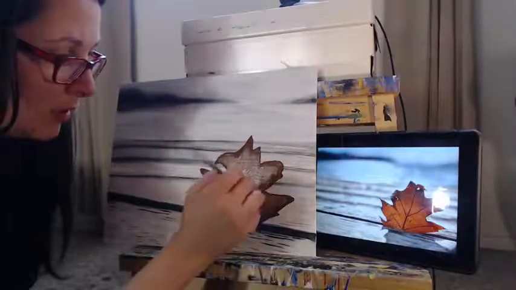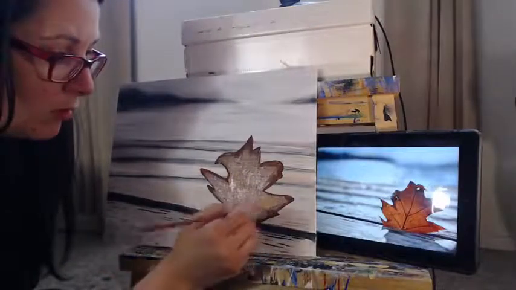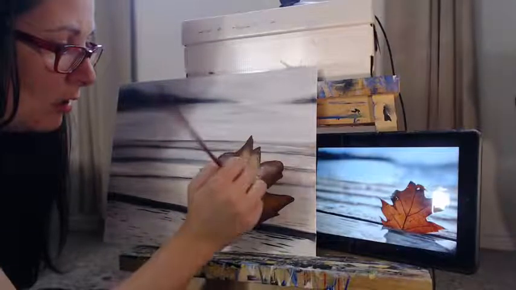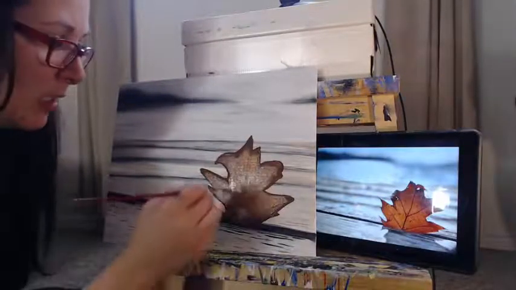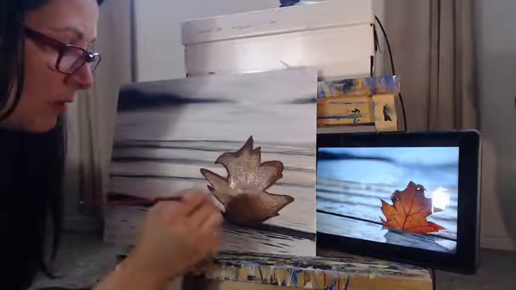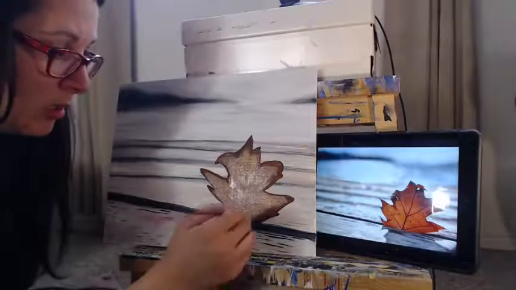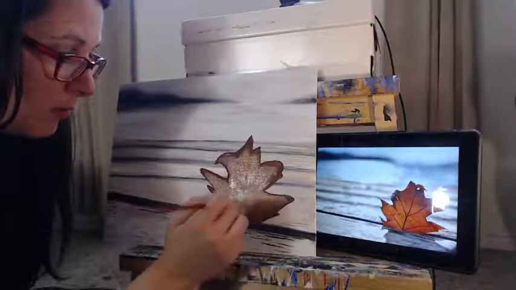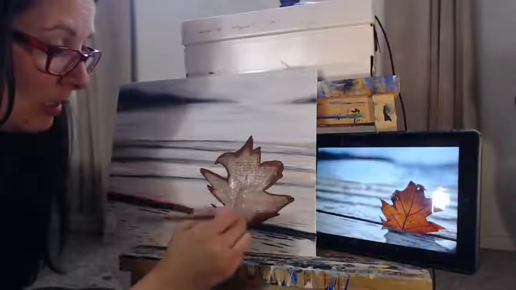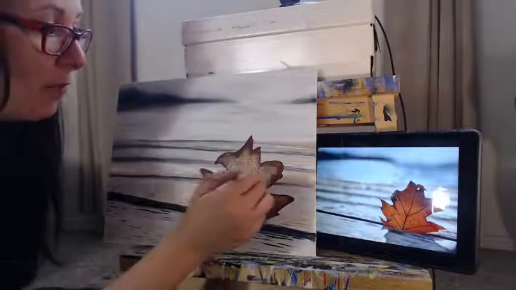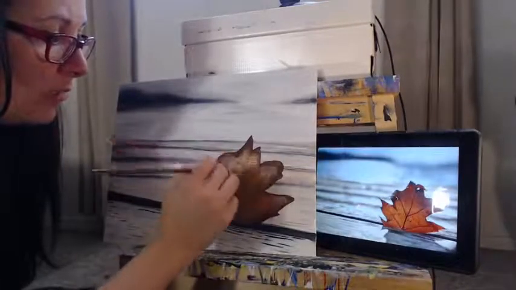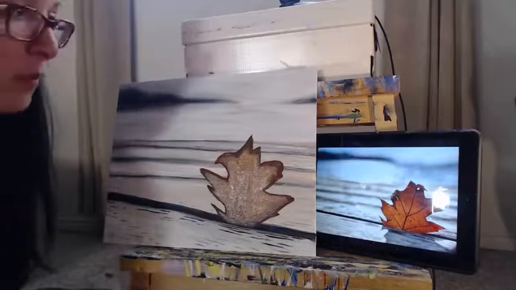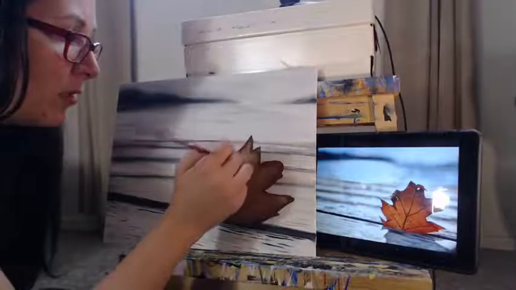Just going to play with it and just put some orange into this too. Playing with color, mixing it a little bit. I want to keep it dark on some of the areas that show it to darker. I'm not trying to be exactly like the image at all, like that's not ever what I aim for. I just want to capture the feeling of it. So go back to the brown and then we'll keep these areas a little bit darker.